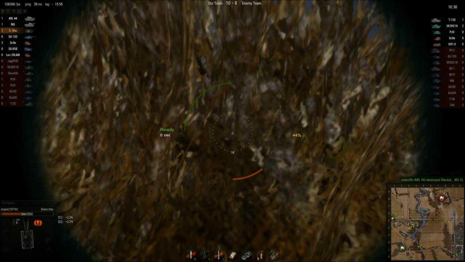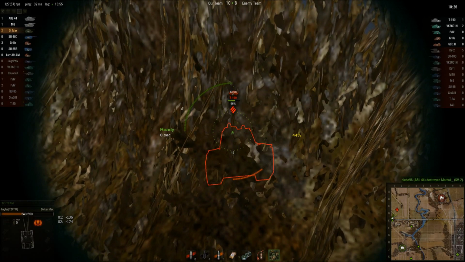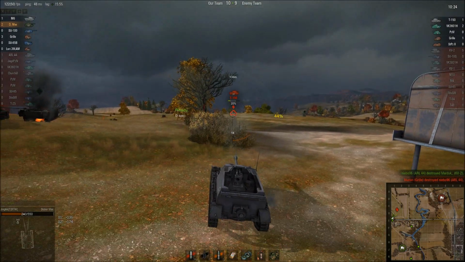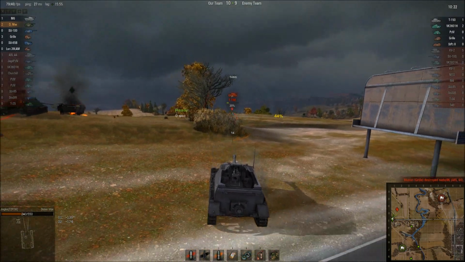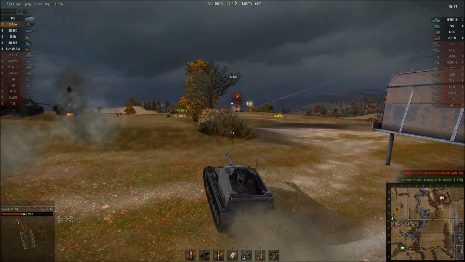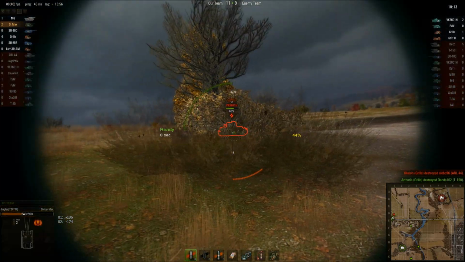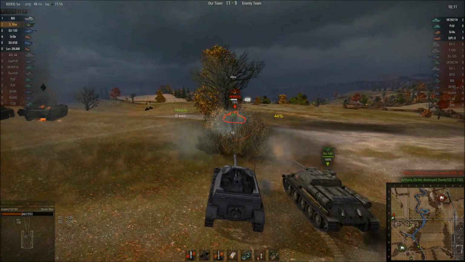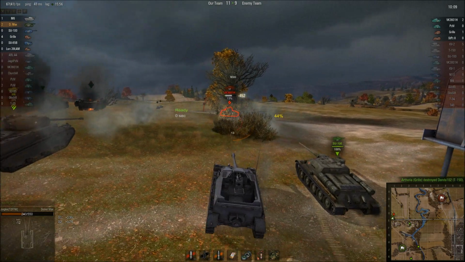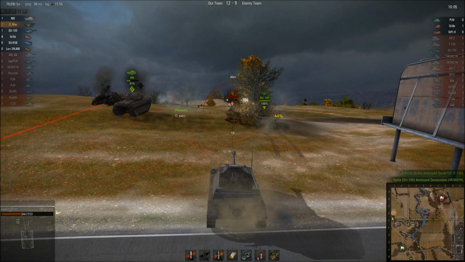Now looks like he's decided I'm too hard a target to hit, and he's going for the M6 instead. Well, that's a mistake he is going to regret. And it looks like the M6 has the 90mm gun as well, and then artillery comes to the rescue, and this was an exceptional artillery player. Oh, hello. And finally we get some support, and that 361H is wondering where all his friends have gone.